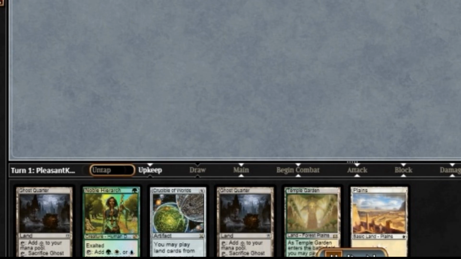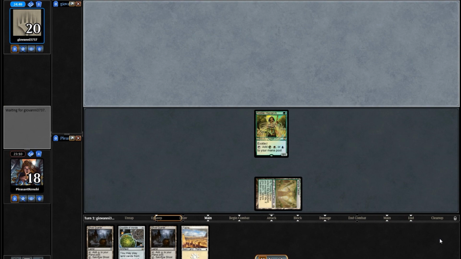I mulligan an unkeepable Skoos plus Collected Company hand against a blind opponent. A Noble plus Crucible plus Ghost Quarter hand shows up and I think, well, I kind of want to keep it to see how far I can get with the Crucible, and all we need is some more pressure to back it up. It could wreck some decks in the format over time as well. However, it could just lose to burn.